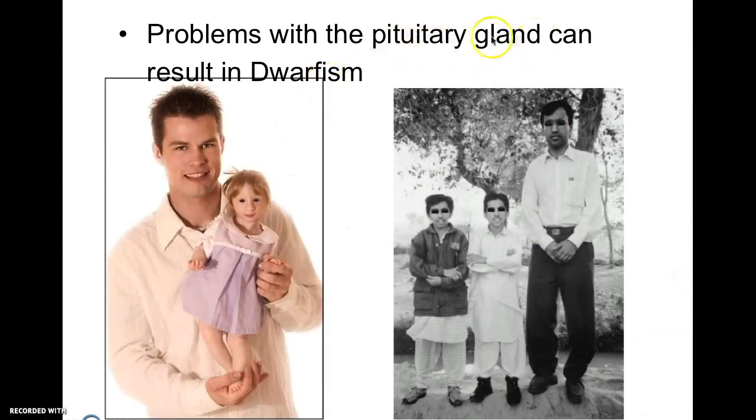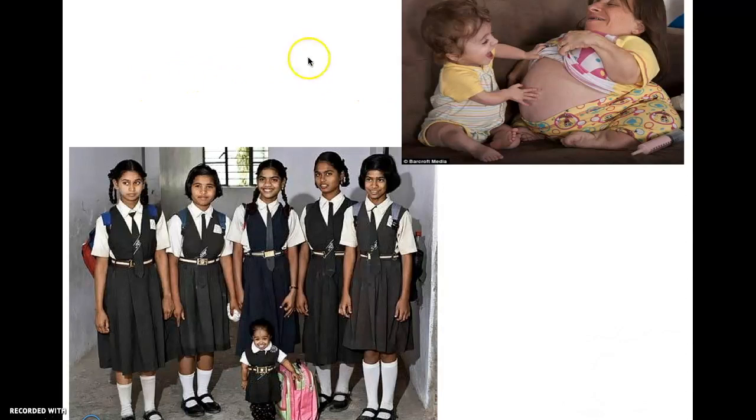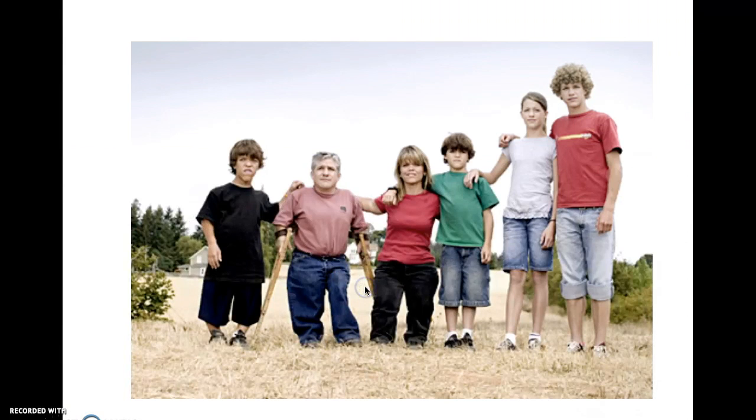Problems with the pituitary gland, such as a genetic mutation, can result in dwarfism. Here are some pictures showing different types of dwarfism. You probably didn't even notice her over here in comparison to a normal size. So this would be normal GH secretion. This would be like the adaptation of it. I actually love this show, Little People, Big World. So anyways, there's two little people, LPs, they like to be called, and they had 4 children. Out of those 4 children, 3 were normal size and 1 was also a little person.